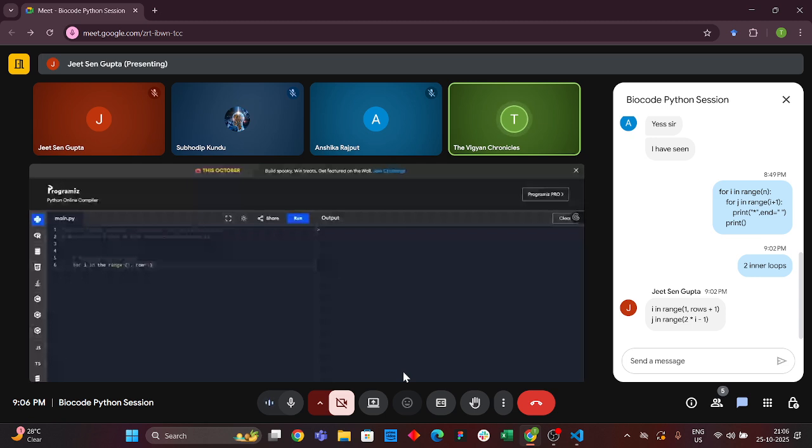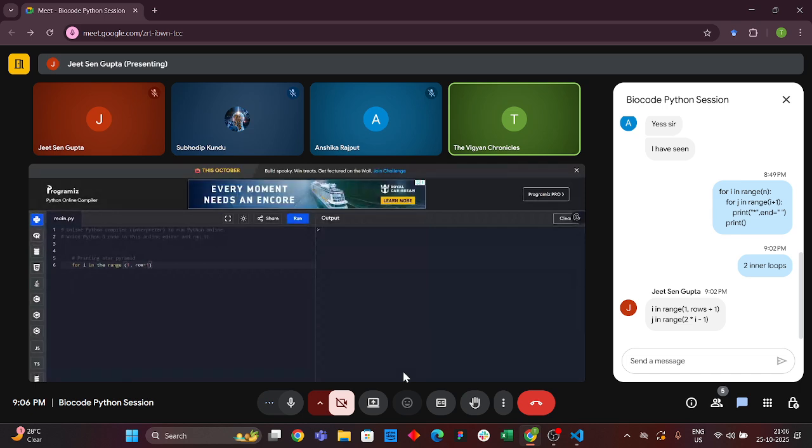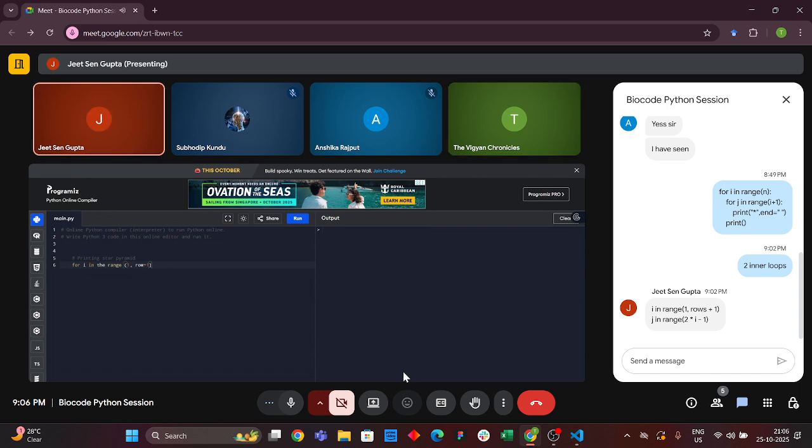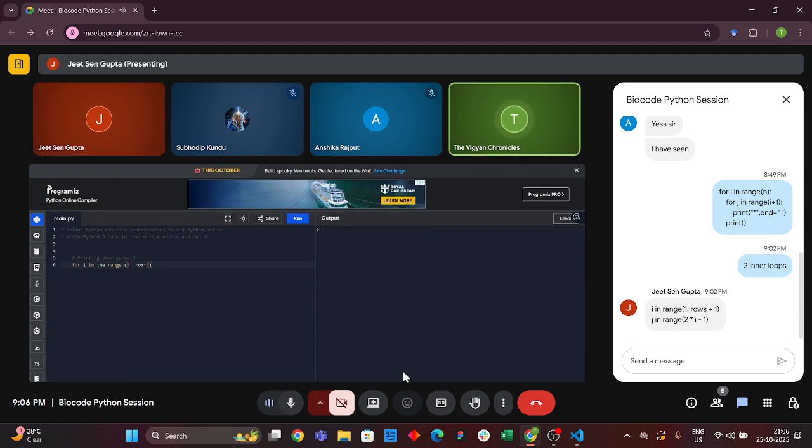You have to declare the variable. Help me out with this coding part. See, you have to declare it first, a variable like n is equal to something.